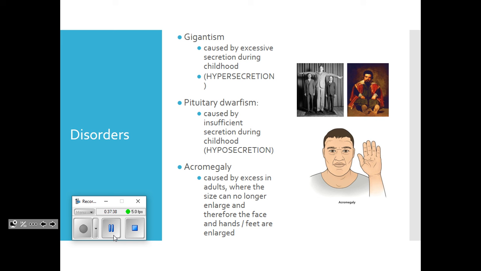And then the last one is acromegaly. This is a disorder where in an adult, there is excess growth hormone. Now here's the issue. In an adult, bones have usually stopped growing. They can't elongate any larger. And so all this growth hormone isn't going to make the person necessarily taller, but soft tissue like the feet and the hands and the face can enlarge. And that is what you will see as a symptom. Rather than excess height, you'll see soft tissue, face, hands, feet enlarging.